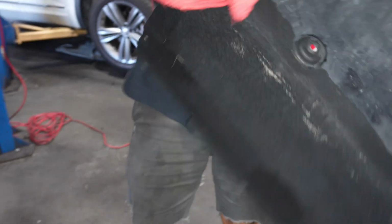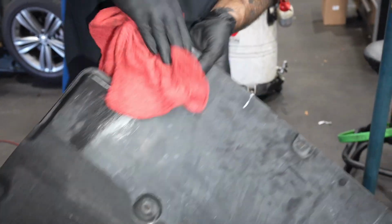Audi, I'll wipe the cover off. I know this is a big thing for people. You know, they would cry, you didn't wipe this down.